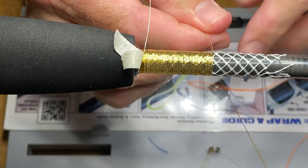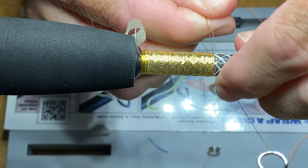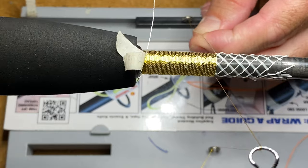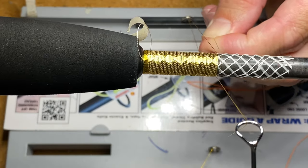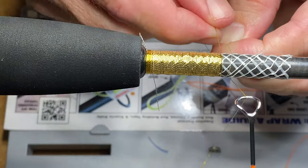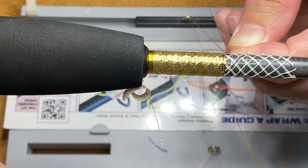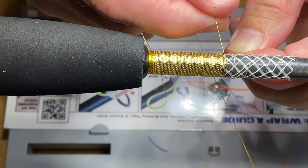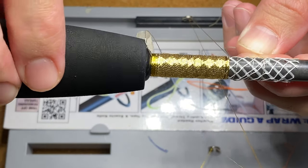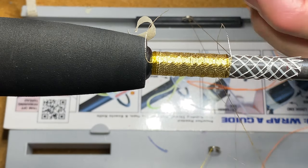All right, so I'm getting to the point where I'm gonna wanna tuck this in. So let me come back to what I call a bottom. All right, so this is a spinning rod that we're working with. So I'm gonna go ahead and set that up. I'm gonna grab this working end, and now I'm just gonna continue to rotate. Make sure I'm on top of that. There we go. Get about three wraps. Make sure that I'm good and tight. All right. And then I can let that go. Then I'll come back here.